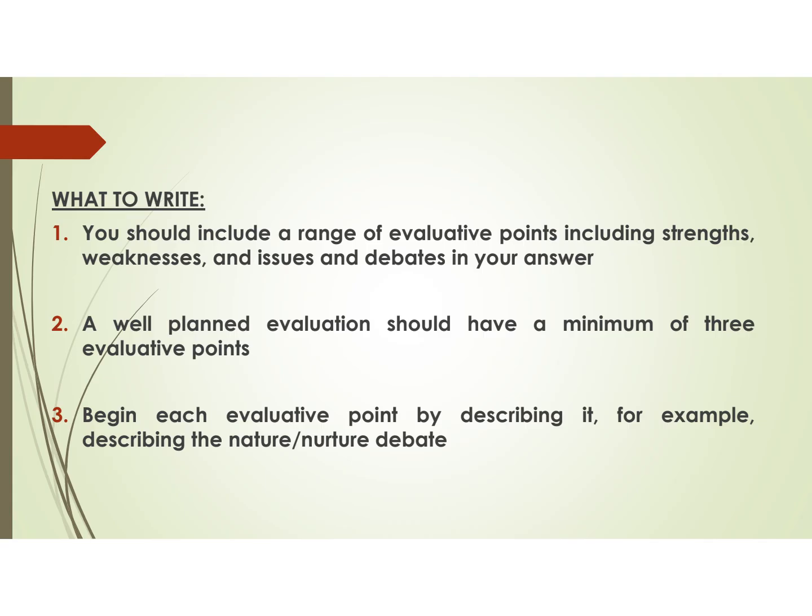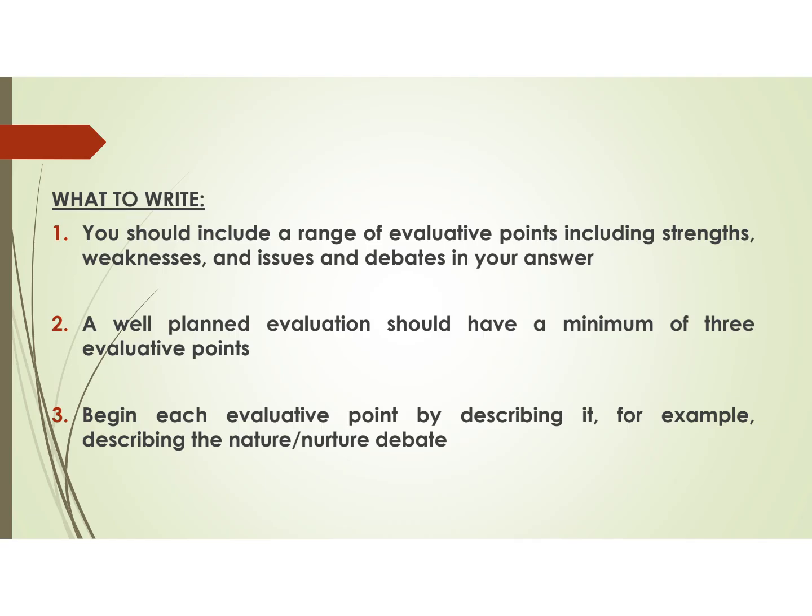So that's where you'll be required to talk about, if this particular theory is nomothetic or idiographic. Is it deterministic or is it free will? Is it reductionist or is it holistic? So that's why your issues and debates are going to be very helpful in A2 evaluations. So what is it that you're supposed to write in your A2 evaluation? So building on the point I just said, you should include a range of evaluative points, including strengths, weaknesses, and issues and debates in your answer. In fact, the question now even says, they add an extra line after saying evaluate so and so topic, including a discussion on, and then they'll give you a point.